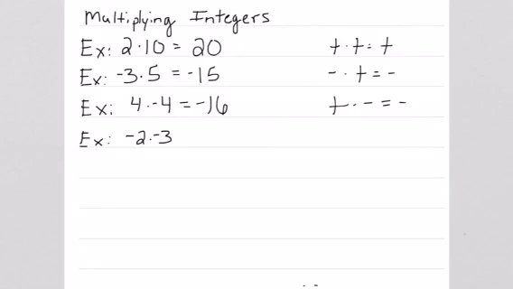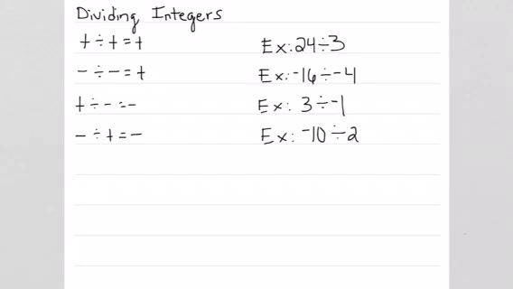And so anytime I multiply a positive times a negative, again I'm going to get a negative answer. And then the last one is negative 2 times negative 3, well that's positive 6. And what we see there is if I multiply a negative number times a negative number, I get a positive number. Okay, and so really the trick is when multiplying integers, if the two signs are the same, then your answer is positive. If the two signs are different, then your answer is negative. And that's just your short trick of remembering your sign, whether it should be positive or negative, when multiplying integers. Alright, now last, let's finish up with dividing integers.